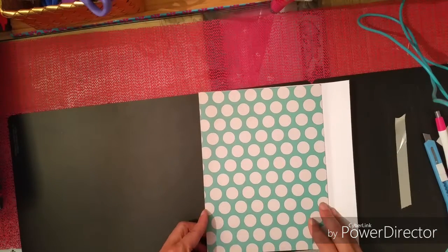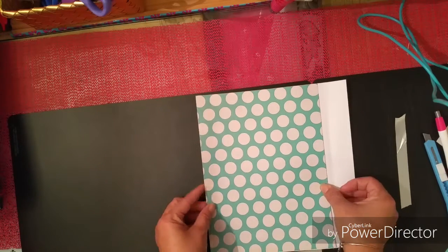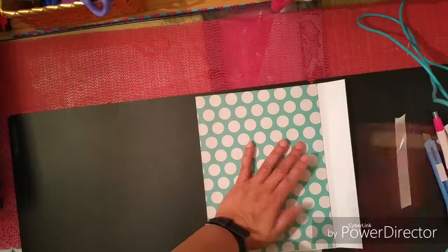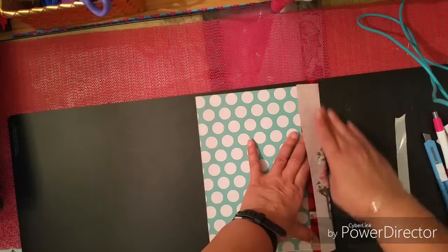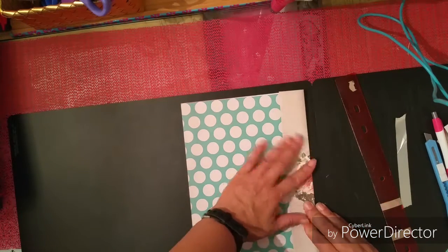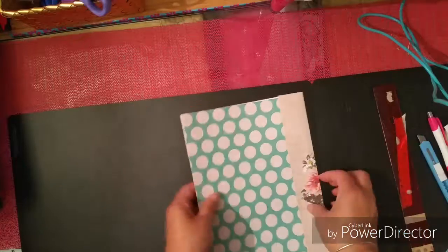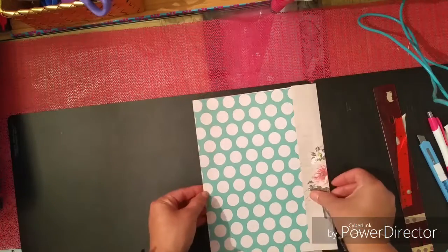There you go. So now I'm going to align the front sheet for my pocket and the back sheet of the pocket. Make sure that they're lined up nice and even. I'm going to use my ruler and edge it up with the front sheet and just make a fold here. And that will be the flap for the second pocket. As you can see, that was the reason I elected to cut the back pocket a little wider, because I needed to try to break up this pattern, and I felt that this was a nice way. See how I didn't lose much of my picture here?